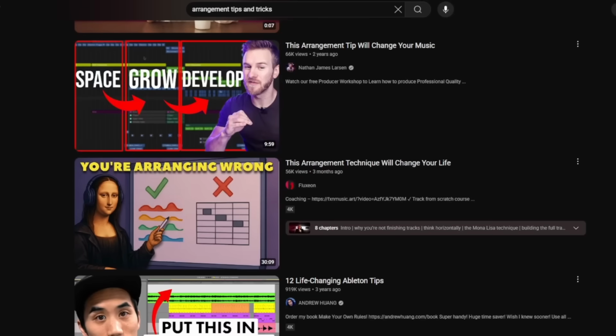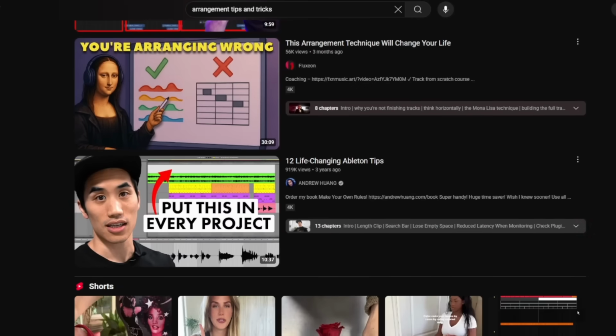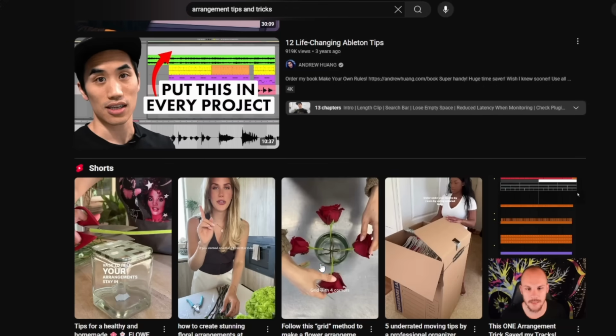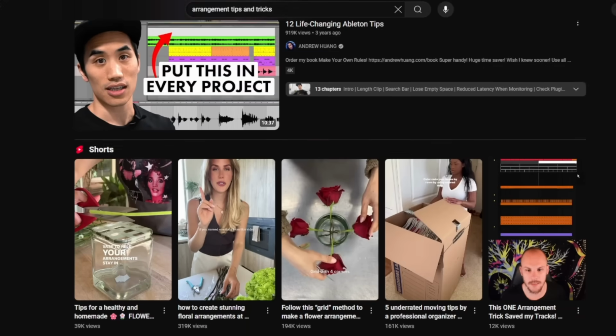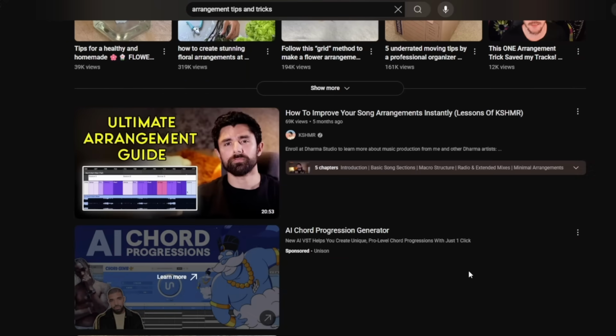So when it comes to arranging, the mistake I see producers make is treating the symptom rather than treating the cause. When producers don't like their arrangements, they'll try to learn arrangement tips and tricks thinking this will solve their problem. But none of this is actually addressing the real problem. So what is the real problem? It's probably sound addition. Think of it like this. A good arrangement is created by controlling the energy of the track, by creating highs and lows. And the best way to do this is by adding or removing sounds from your beat.